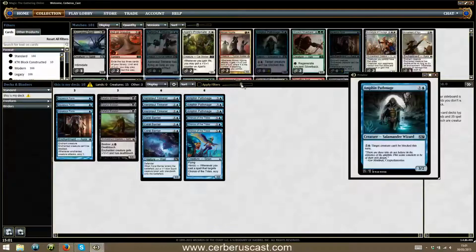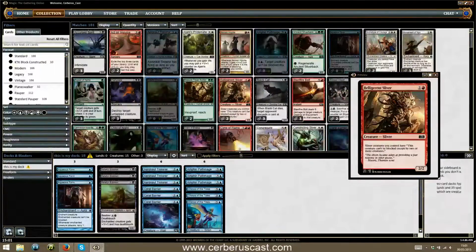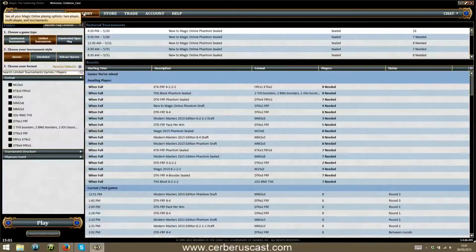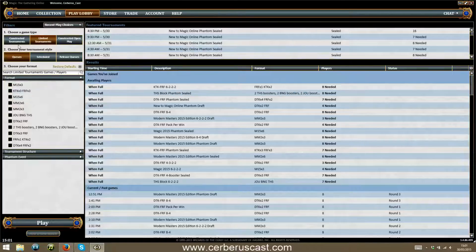Now building a deck I wouldn't advise as being the best way to start out with Magic Online. You're actually better off to play some sealed events, just to sort of learn how the cards in the interface works. So we're going to go ahead and do that now. So this is your play lobby, and this all looks quite sort of big and complicated to start with. At the top you've got 3 different options: constructed tournaments, limited tournaments and constructed open play.